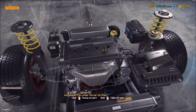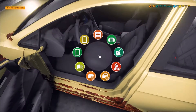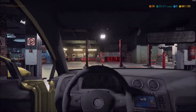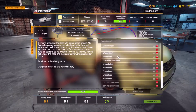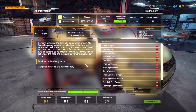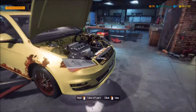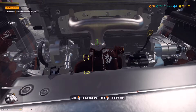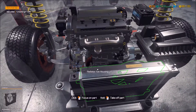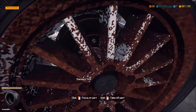Looks like the turbo is messed up and an exhaust piece down there is messed up, but I'm digging it. Will she start? Yeah, right out of the gate! Did a quick test on the test path and everything looks like it's just brakes, wheels and tires, and body panels. We both saw what this looked like underneath - that turbocharger is in bad shape. Looks like it's just brakes and wheels and tires. Wow, this is going to be an easy one, at least I'm hoping so.